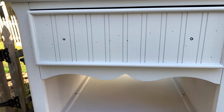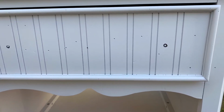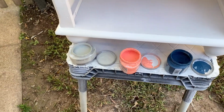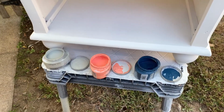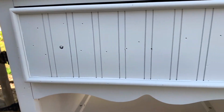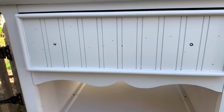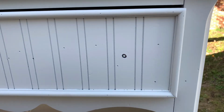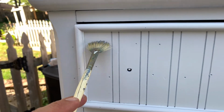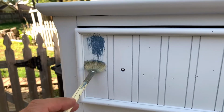So we've got our second coat of paint on, and that's sufficient, looks pretty good. So what we're going to do now is we've got 3 different colors here, and we're going to create some driftwood looking planks by just lightly painting in these areas here to create a little bit of color for it. And we want it very light, so we're just barely going to be tapping into some colors and spreading it through.